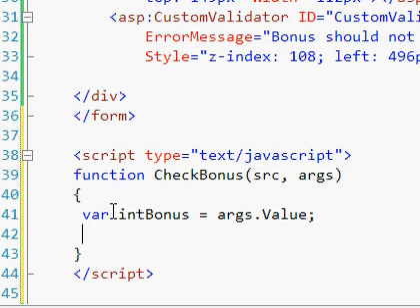The custom validation control is hooked to this JavaScript function. Also, the custom validation control is hooked to the actual control that we are going to validate. So when the user enters something in the control, let's say in our example in the bonus text box, if they enter, say for example 20, that 20 is collected by the custom validation control, and since it knows there will be a client side scripting function, it passes that 20 after packing it into this args parameter, so that way we get the value entered in the bonus text box as args.value.